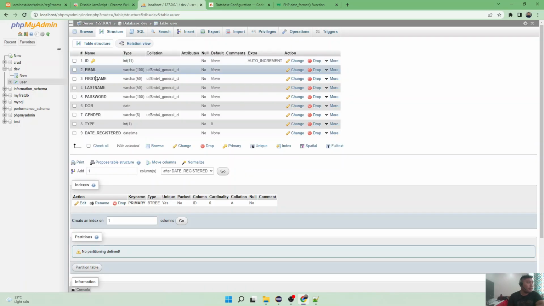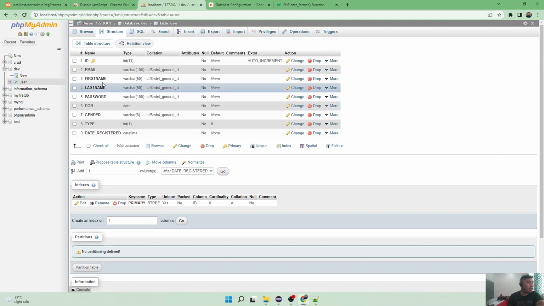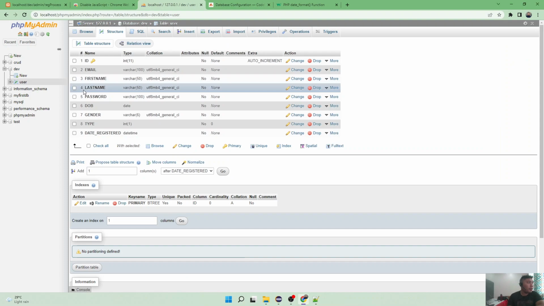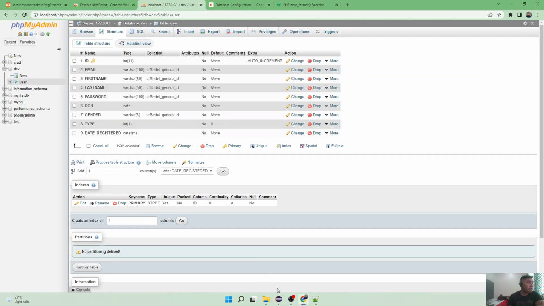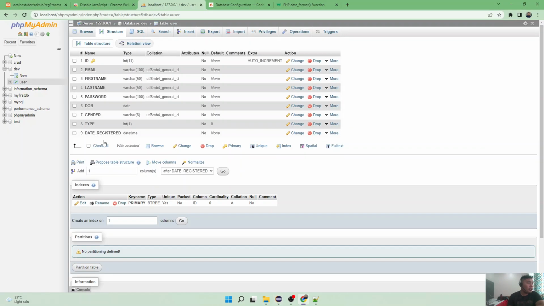Let's auto increment. Email, we have our email. First name, we have our first name. Last name, we will have this last name also. Then password, date of birth also, gender, the type also, and date registered.